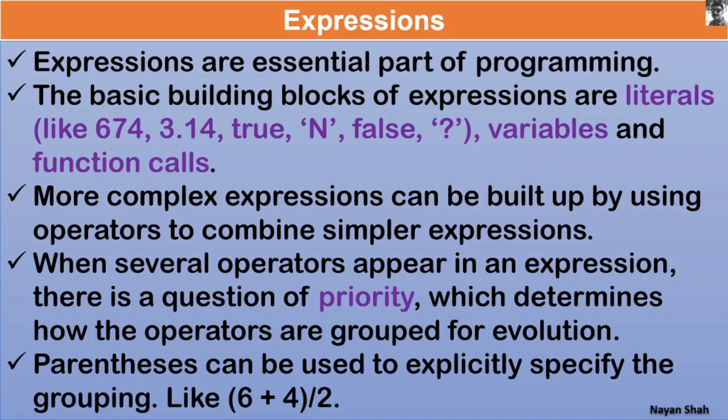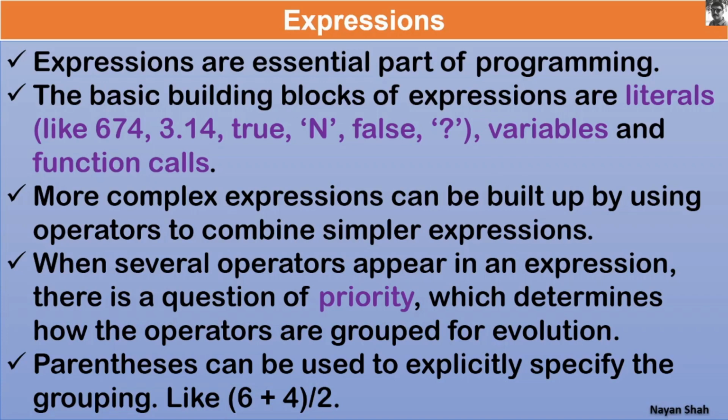More complex expressions can be built up by using operators to combine simpler expressions. So you write simple expressions and then combine them using different operators to make a complex expression. When several operators appear in an expression, there is a question of priority: which operators should be executed first and how they are grouped for evaluation.